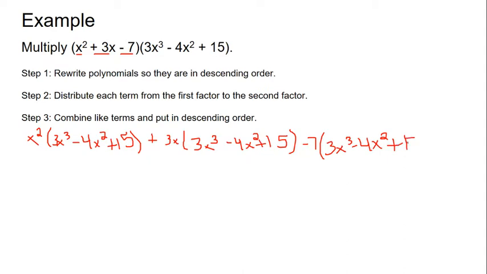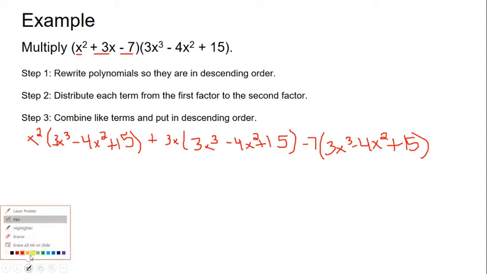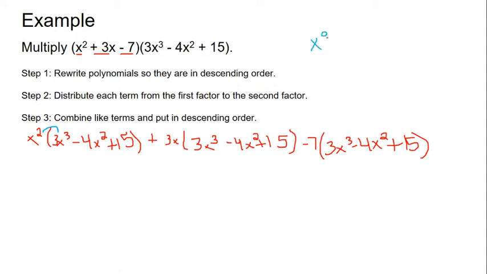So now that we have that written out, now we're actually going to distribute and multiply. So we're going to take x squared and we're going to multiply it times our first number there. So we're going to do x squared times 3x cubed. Now remember your power rule that when you have exponents, so if we have x to the a power times x to the b power, the rule is that you add the exponents together. So we're going to have a plus b. So since we both have x's, 2 plus 3 gives us a 5. So we're going to have 3x to the 5th power.